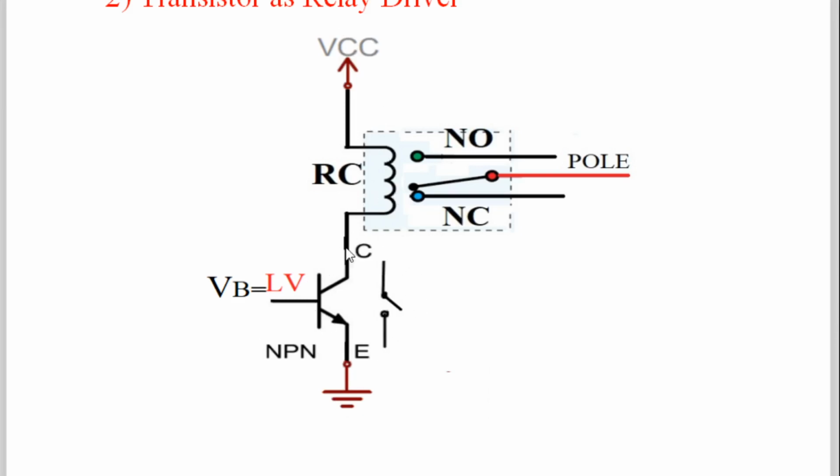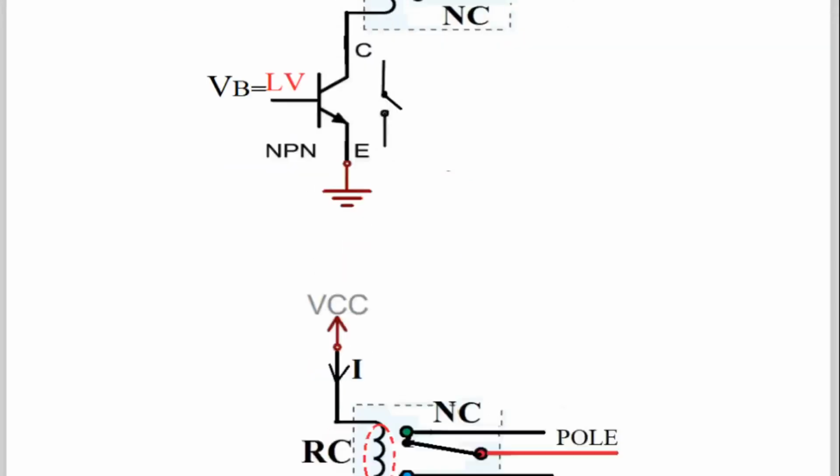Because the circuit is disconnected by the transistor, which is behaving as an open switch. Now why is the transistor an open switch? Because its base voltage is low. This is an NPN transistor, and if it has a low base voltage, it will behave as an open switch. Look at this diagram, no magnetic field is shown here. Magnetic field is not developed. Therefore the pole gets connected to the normally closed terminal. Now let us proceed ahead.